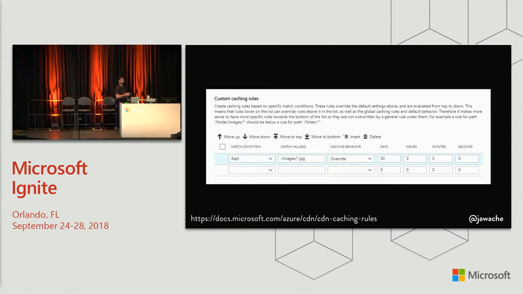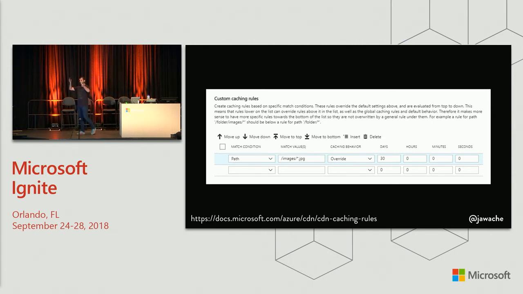There are various ways of setting up those headers inside Azure. With Azure Storage, as you upload, you can set properties on each and every asset that you're loading, where you can set the headers. Or if you're using Azure CDN, which I think is a better method, you can just set regex path components and then set the caching rules as a rule like that.